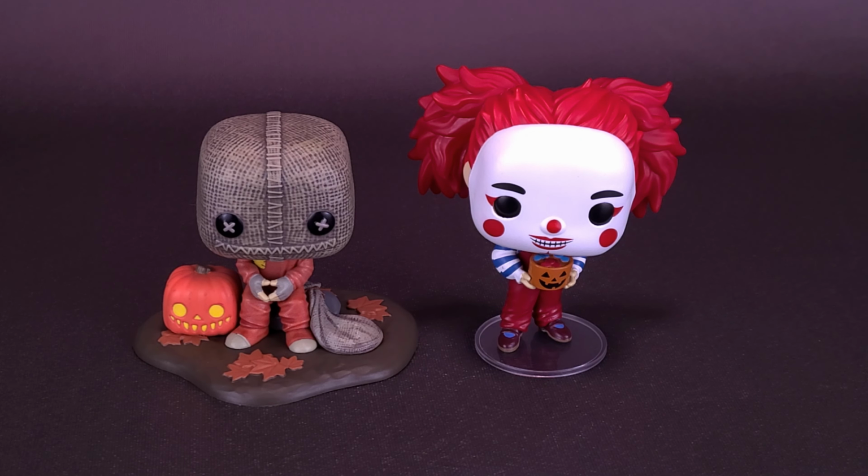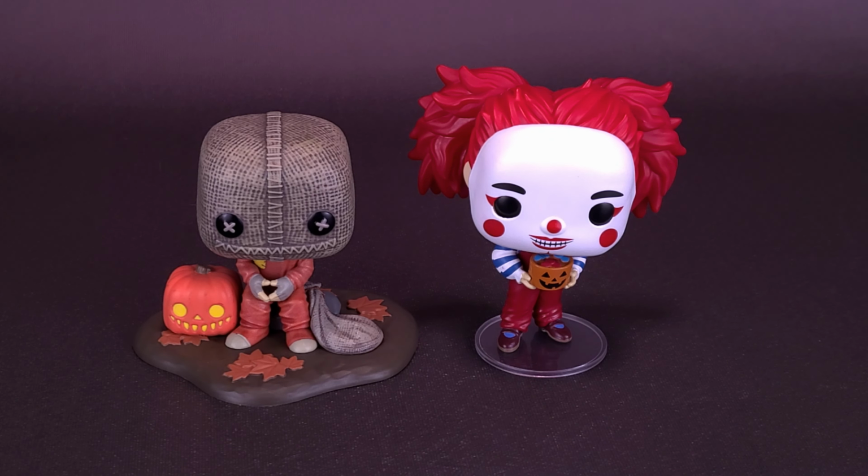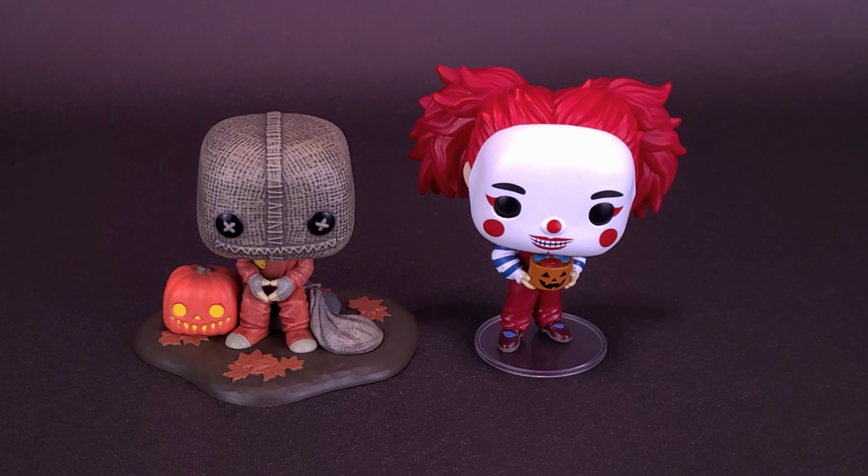One thing I also certainly would like to see before we cut away to the final looks of this Funko Pop is maybe this done in black and white. I mean, considering they already have the mold, and Funko's all about reusing the mold as much as they can, I'd love to see Chuckles actually re-released in a black and white variant. That would be pretty cool to see as well.